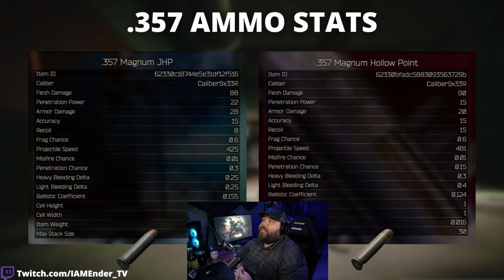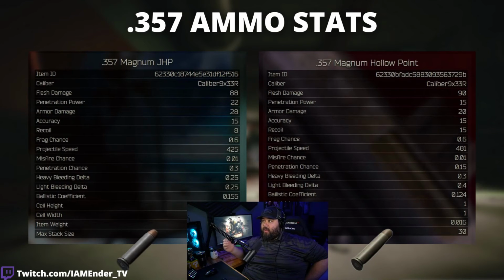The 357 Magnum JHP, I'm guessing that's jacketed hollow point, and then the 357 Magnum hollow point. Now, these stats are thanks to Tarkov-changes.com. I did not come up with these. Thank you, Tarkov-changes.com. If you haven't gone there, you can look these up yourself. That's where I was able to get the actual stats for this ammo already.